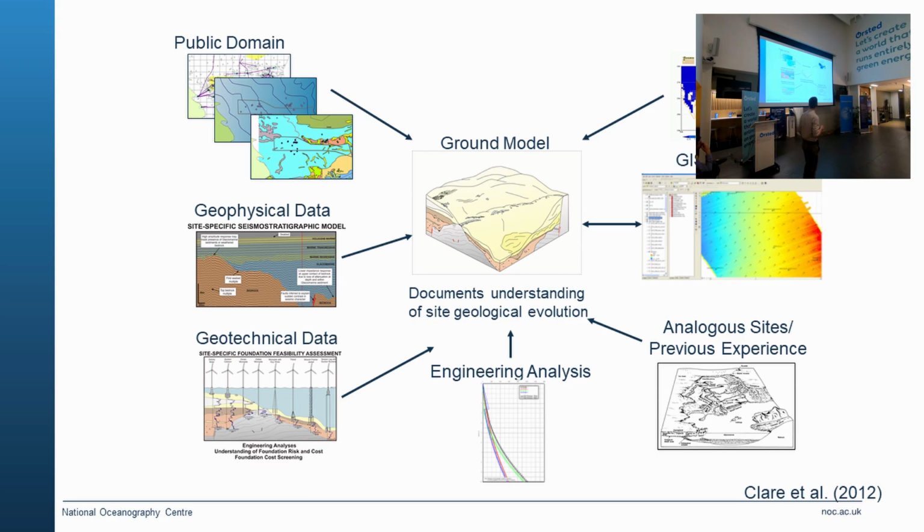Bringing in a whole range of different geotechnical data, bringing in metocean data as well, and this becomes particularly important if, for example, the wind yield assessments change for your development, so you maybe need to think about a different arrangement for the turbines on your site. This is where the ground model is useful, and you can revert to that and think about updating your conditions. Bring in the results of engineering analysis, and typically this will all be hosted within some sort of geospatial database, usually GIS, but other packages are available.